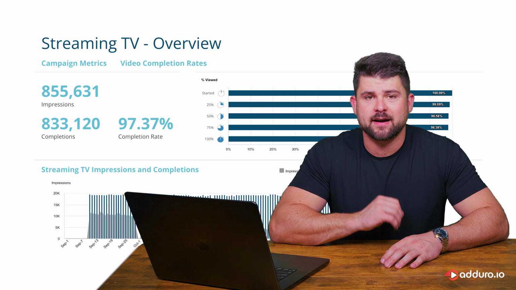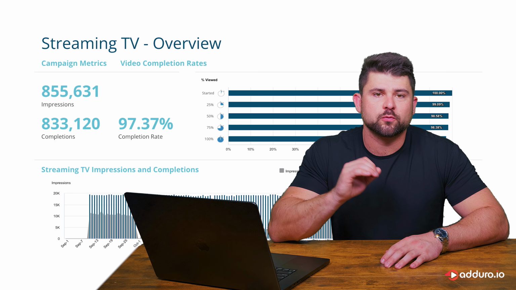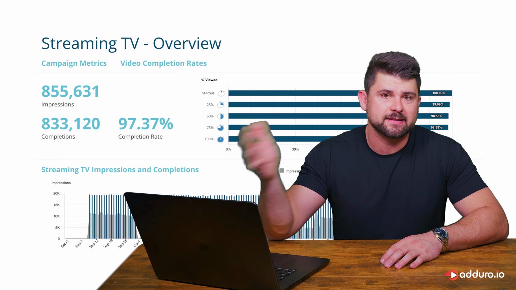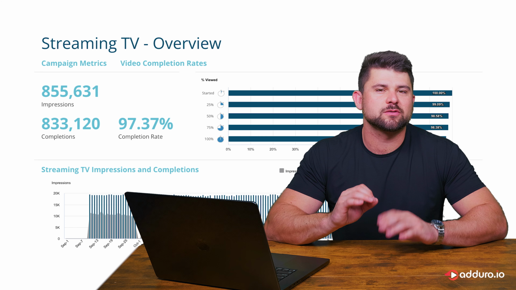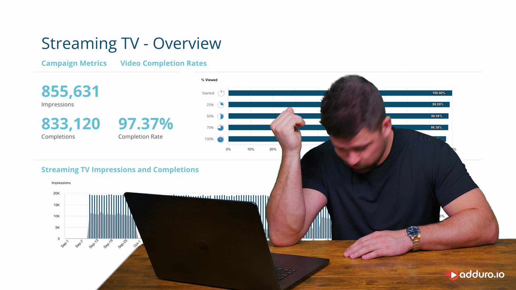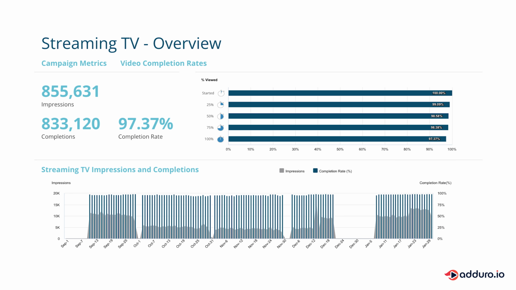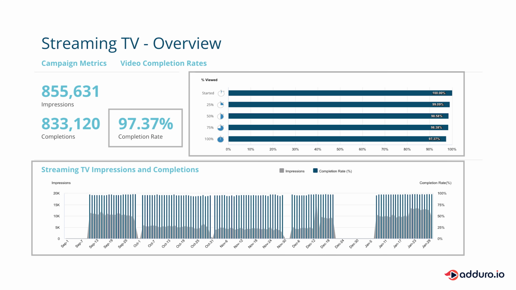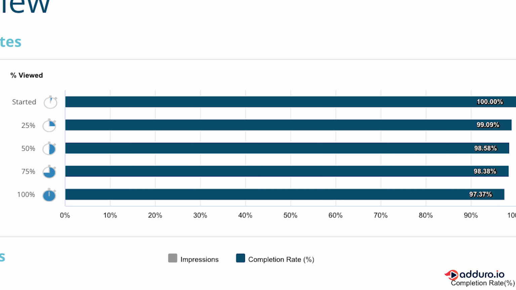Okay, so now that you know how to slice and dice the basics, let's look at some real world examples of campaigns that my team has audited recently and see how these vendors are really doing it out in the wild. Oh, starting off strong. Ooh. Okay, see what I mean? This provider is so proud of their VCR, they broke it out in 3 different ways. Kill me. If you want a great example of looking smart but not being smart, look no further. Oh my God. First of all, I'm glad 100% of people started the ad. Wow, that really helps.